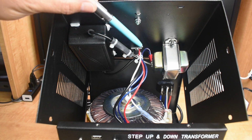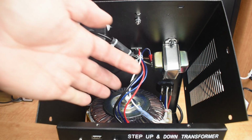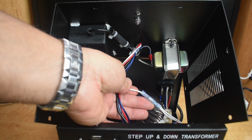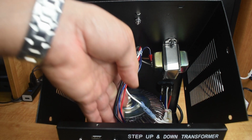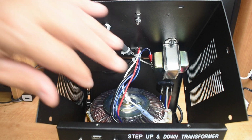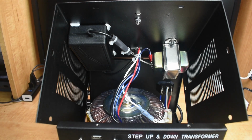You can see everything is neatly tied together. Every one of these wires can be disconnected. You can see right here, it's a bullet style. Pull that apart, and there's also one for a red wire. That would allow me to take the entire cover off the unit.